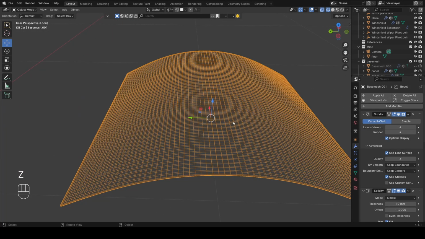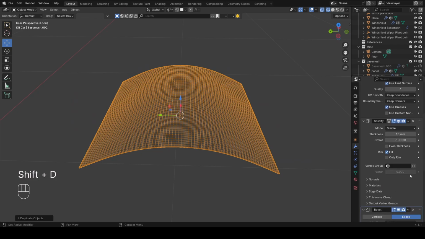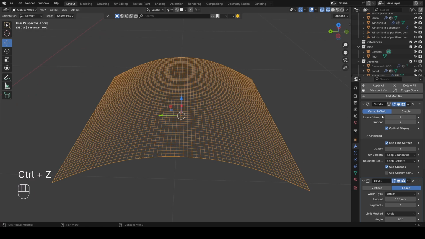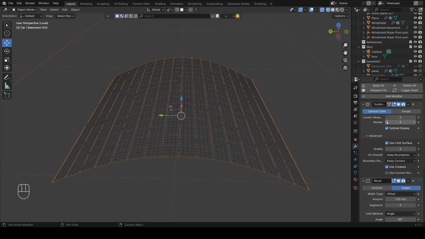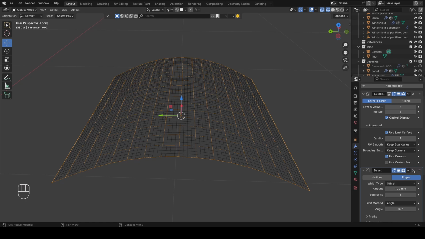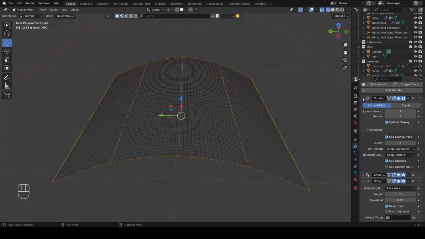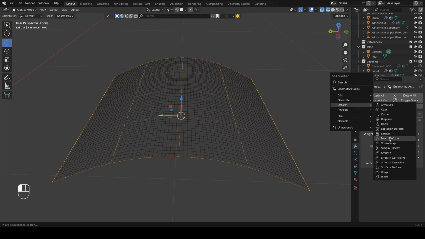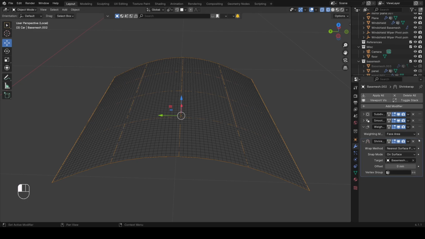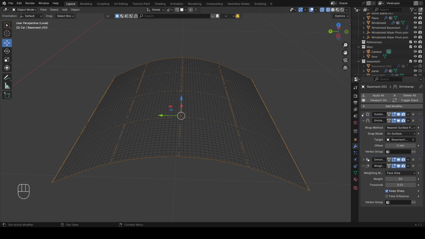Just like with the car, I'll duplicate it. I'll make sure I don't have any solidify on my base mesh and on my panels for now. Now this one will be my lower poly panels. I'll delete the bevel modifier just to make sure it doesn't cause any issues. Then I'll go to the modifiers, add Shrinkwrap, and select the base mesh here. I'll move it just below the subdivision surface.